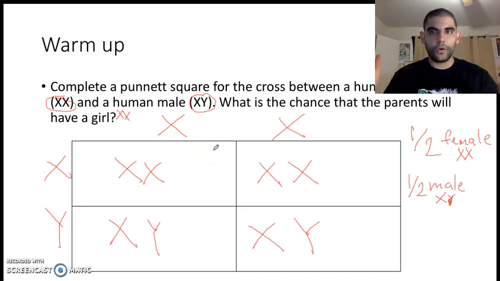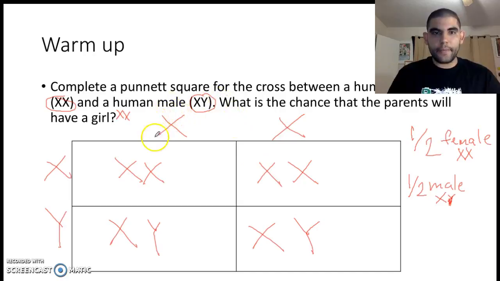If you think about the world population, billions of people in the world, we have very close to 50% males and 50% females. If you think about the population here at Pasadena High School, we have a little over 2,000 students. So you should know that there's very close to 50% boys and 50% girls.